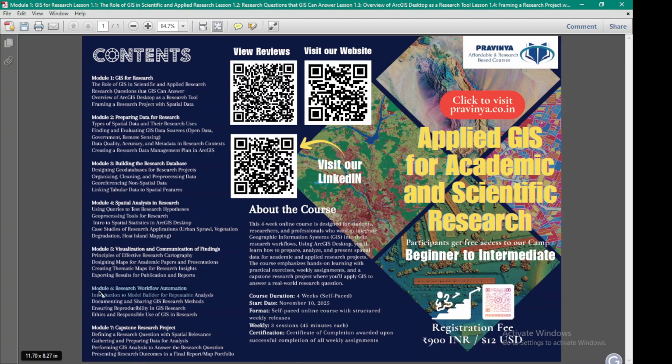In the sixth module, sorry, in the sixth module we are doing a land use land cover kind of model, that is automation. That is an introduction to Model Builder for repeatable analysis, documenting and sharing GIS research methods, how to exactly document it, what is a readme file, what is source code and things like that, and ensuring reproducibility in GIS.